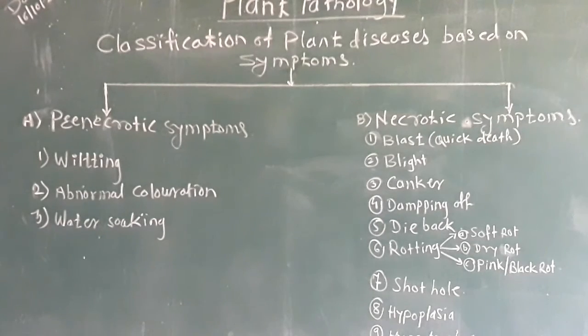Then another symptom, that is short hole. What is short hole? Short hole in a necrotic spot, the appearance is as bullet is passed through the plant organ, the central portion dies and dries, and the hole is formed and showing the burnt appearance on the border as well as at the middle of the leaves also, and it is called as the short hole.